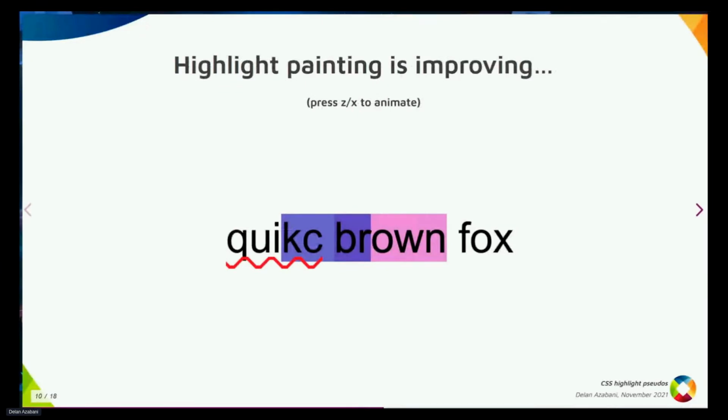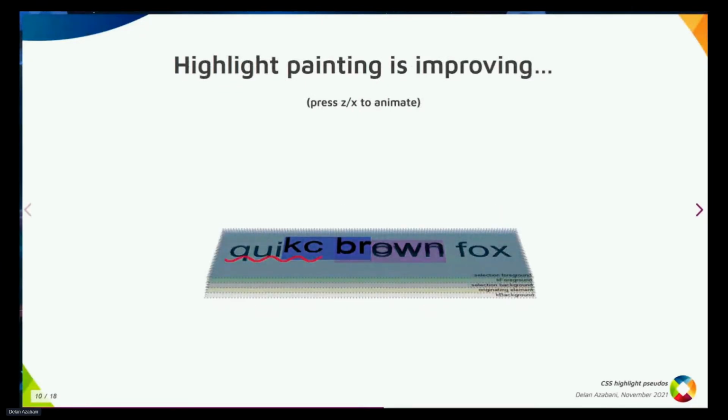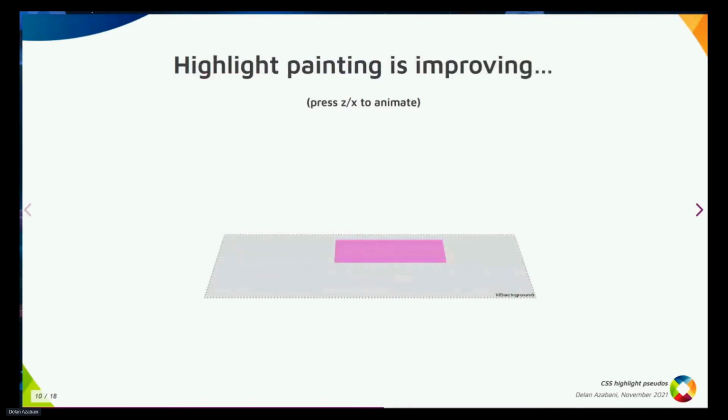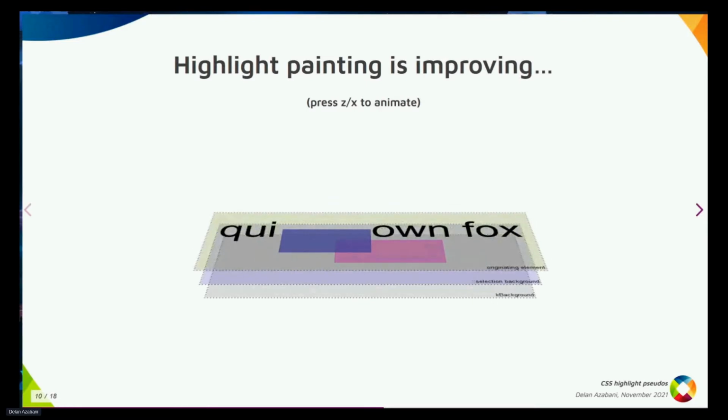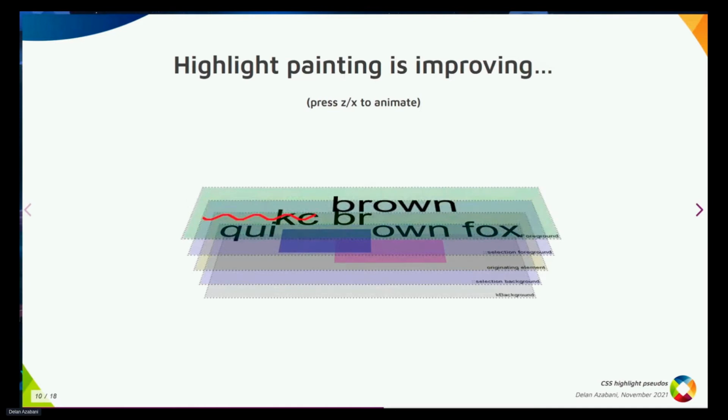Going back to our example from earlier, here's what Blink did at the start of this year. We would start by painting the target text background color in a step just called background. Then we would paint the selection background color specifically, followed by the text that isn't highlighted by selection only, then the selected text, and finally a foreground step for everything else. So for target text, we would paint the highlighted text again, allowing you to change the color, whereas for spelling error and grammar error, we would paint only the squiggly lines.